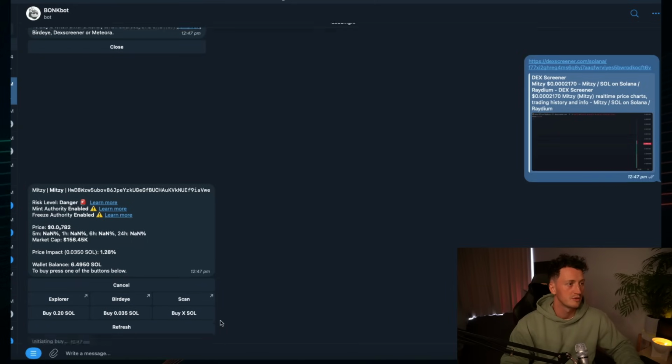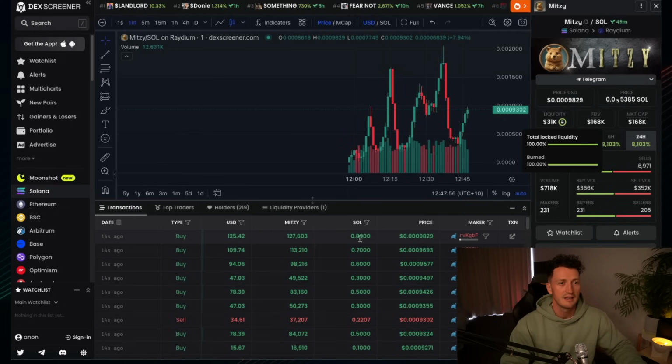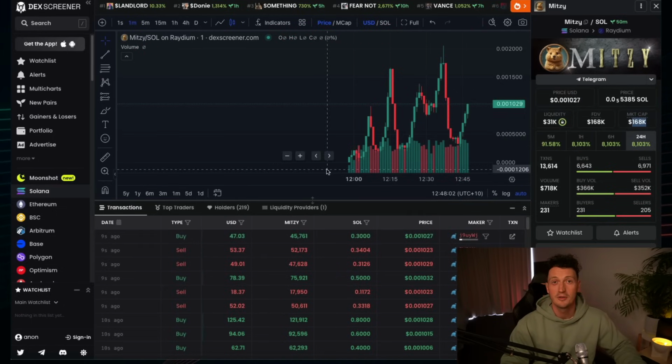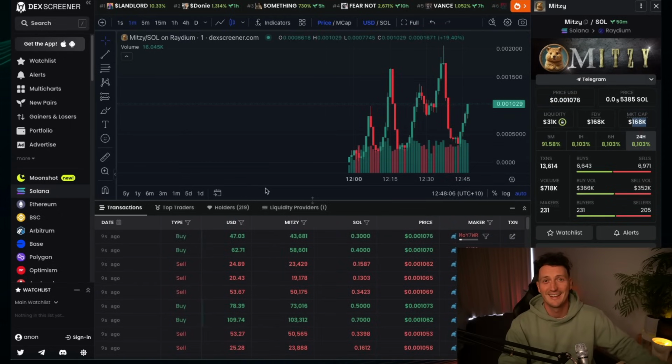We can just click on 0.2 Sol. I don't think it's actually going to go through at the moment. Swap failed, which is happening. We did get one of these through earlier. But you can see when the Solana is less congested, it's going to go through quite seamlessly. I think we got the buy at about here at about a 60k market cap. So we're doing well so far. I don't expect this to do incredibly well. I'll probably go sell it as soon as I can.